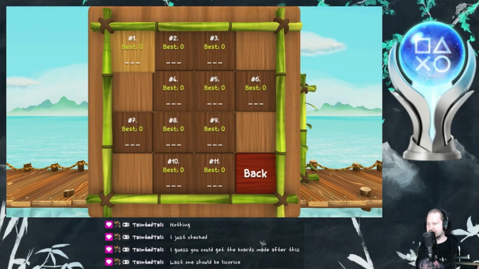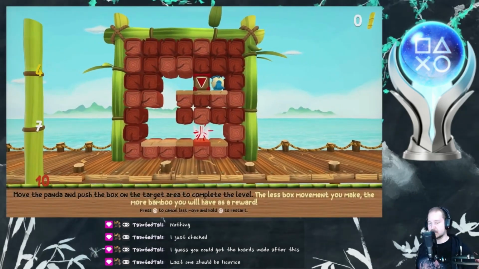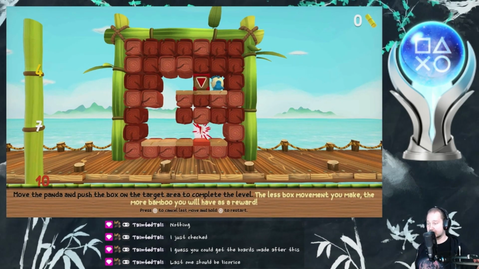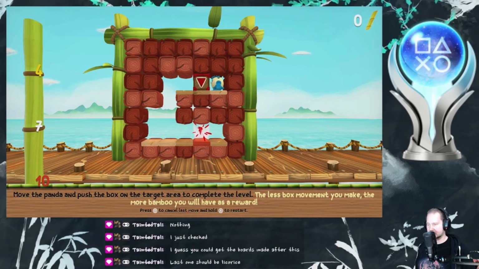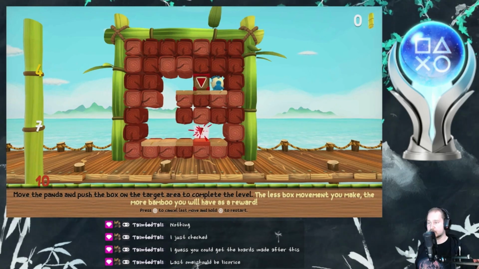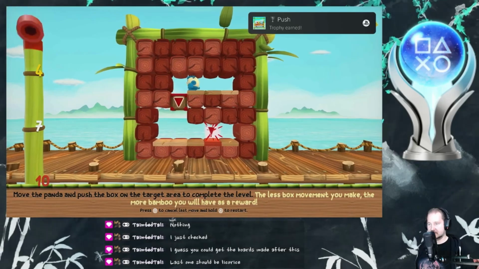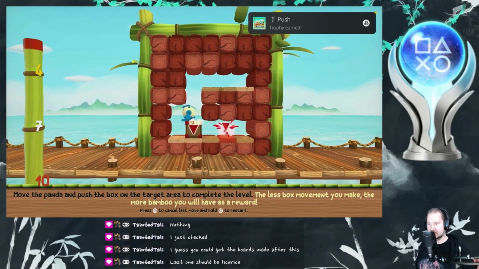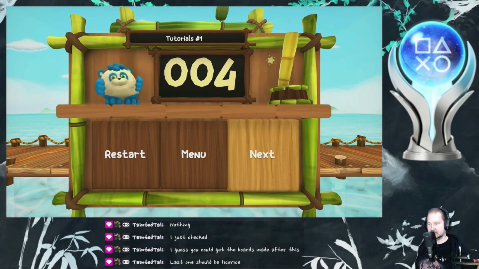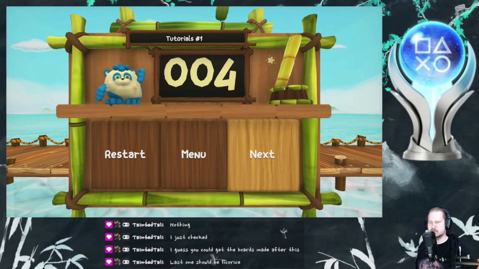Tutorials. I think you have to do all the tutorials, so I guess that would teach us what the game is all about. Move the panda. Push the box on the target area to complete the level. The less box movement you make, the more bamboo you will have as a reward. Okay. It's a very weird panda though. I don't think they're normally blue.